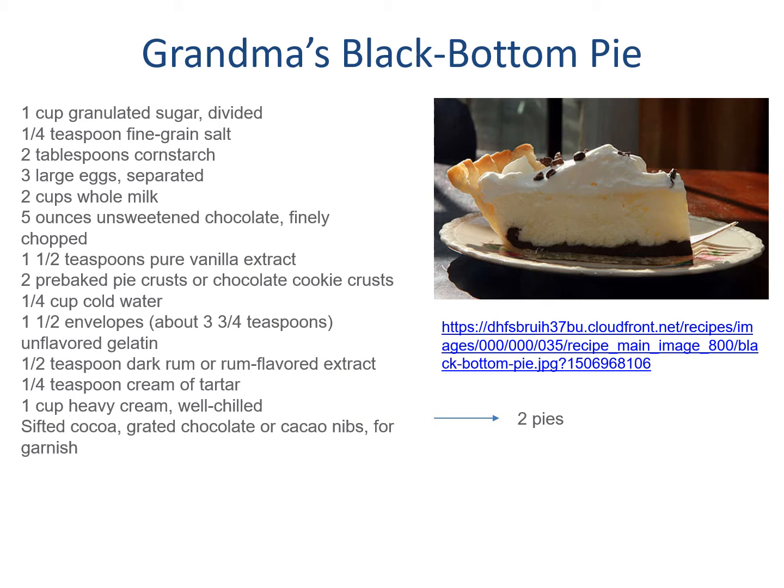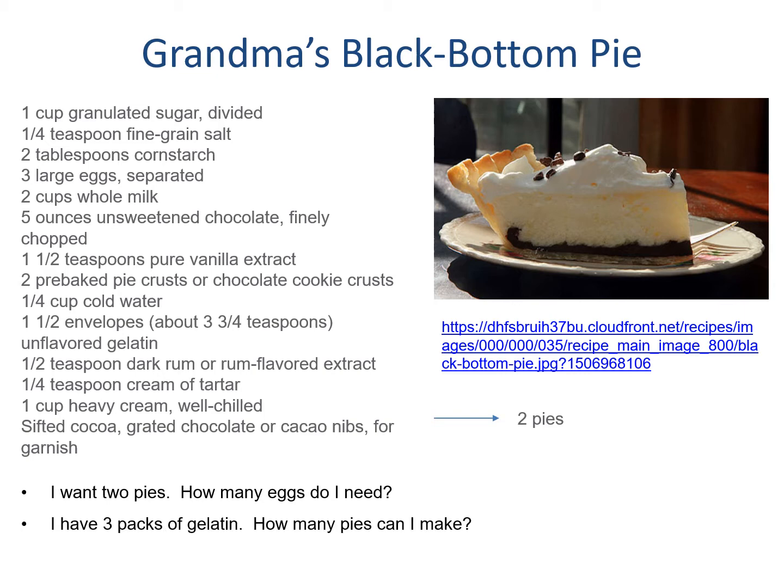If I know the yield of the recipe, I can actually figure out how much I need of any of the ingredients based on that yield. Suppose I want to make a complete recipe of 2 pies. If I'm worried about having enough eggs, I can look through the recipe to find out how many I need. Turns out 3 eggs is enough for 2 pies.